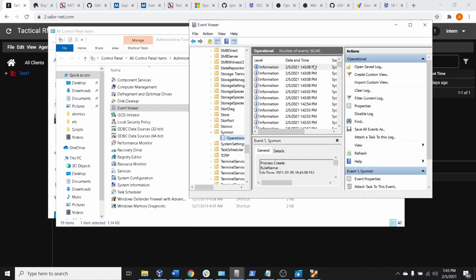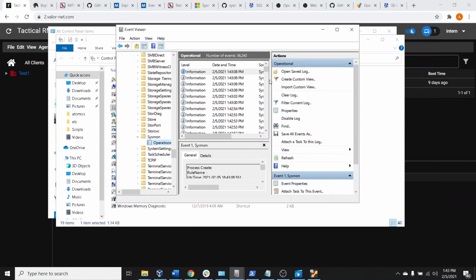Basically, if we bring it up, it's just going to give me an overview of all the events that have been going on on my computer here. This is good for any type of process creation, any type of network connection that goes out, changes to files, creation timestamp, anything like that.